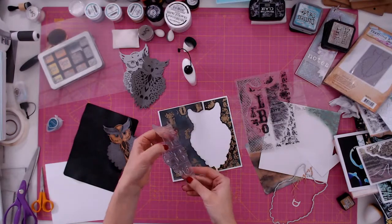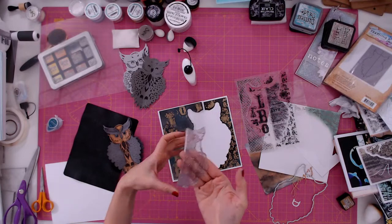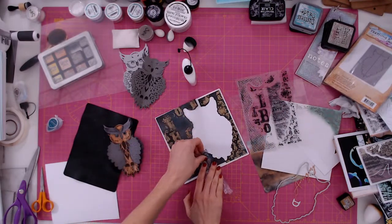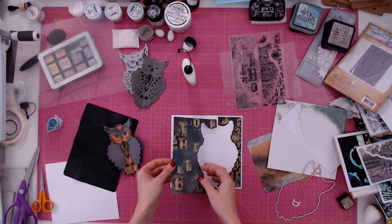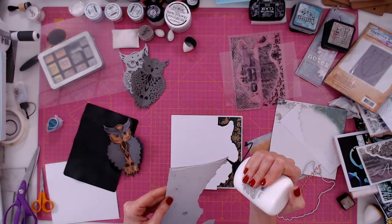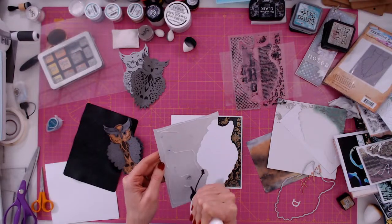Quality above anything. So with this, all I did is I held it in my hand and curved it a little bit, and I pressed it into an embossing ink pad, and then I pressed it onto the paper like this. So I've got a little bit of a random pattern there of the letters. So I heat embossed that, inked it in the same way as the background, and then that is good to go on the back, or rather on the front, sorry, to match the back.